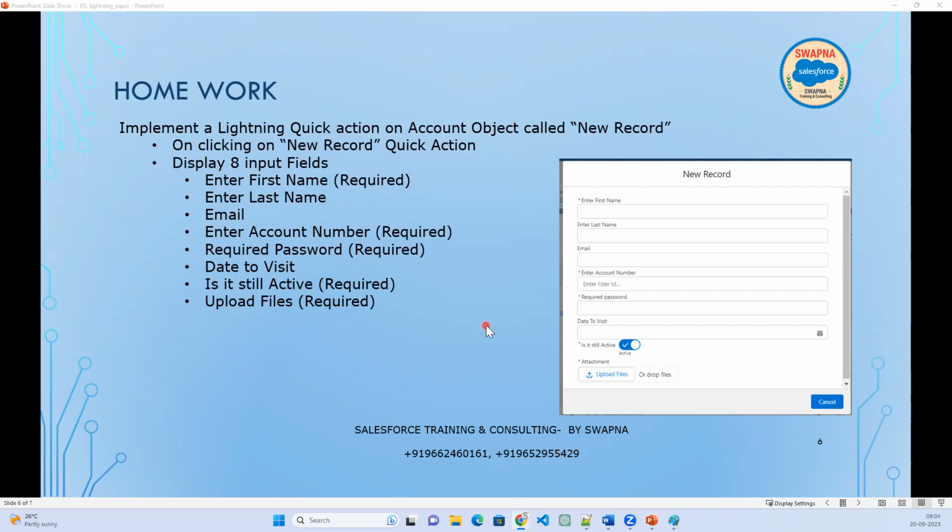Enter the first name, which is required; enter the last name, not required; email, not required; enter the account number, which is required; enter the password, which is required. Then date of visit, and then 'Is it still active?', which is a toggle. Now, how do you use the toggle?